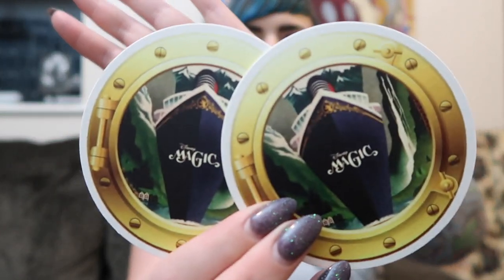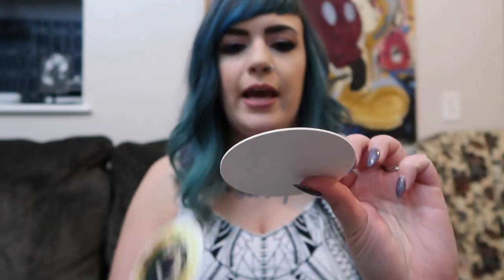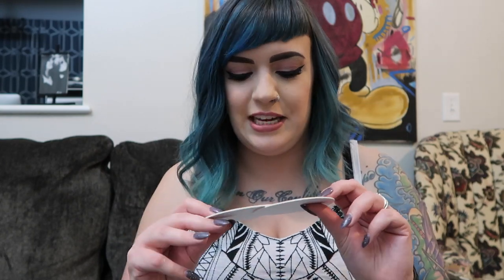First thing I'll show you are these coasters. They have the Disney Magic on them and I think whoever gave these made them — they're thick paper coasters. I thought these were super nice. I took them home rather than using them on the boat. I might pull these out when we're planning our next cruise. We did put a placeholder down on this cruise, so hopefully sometime in the next two years we'll go on another one.